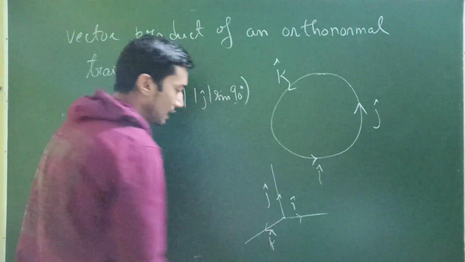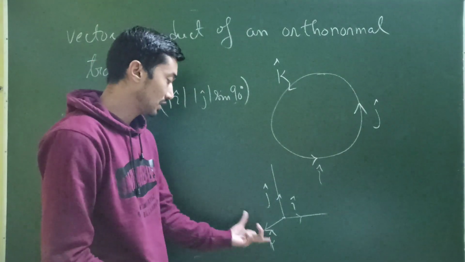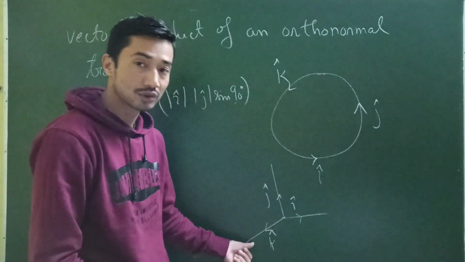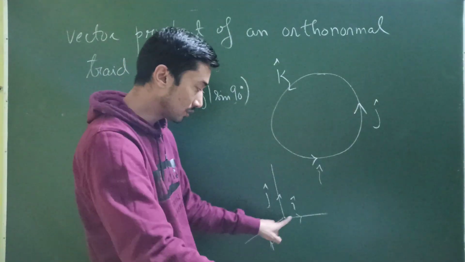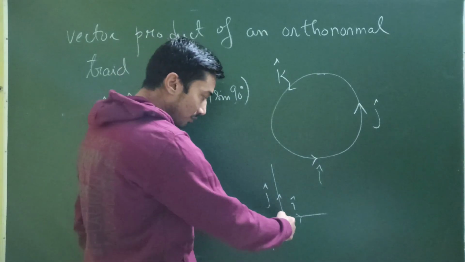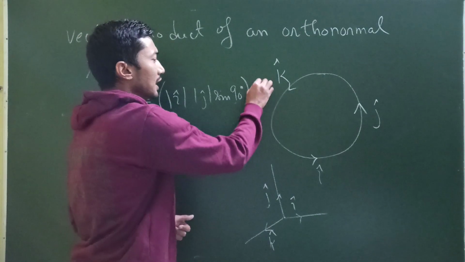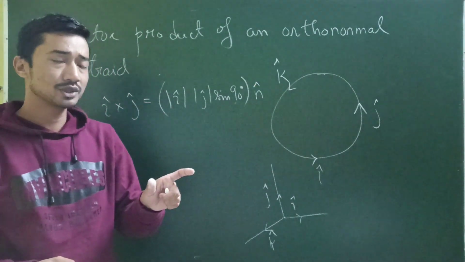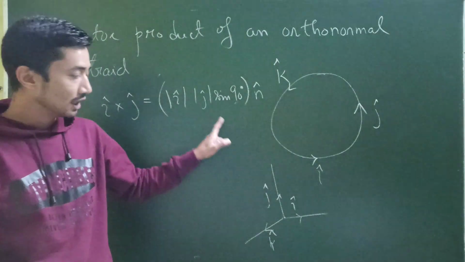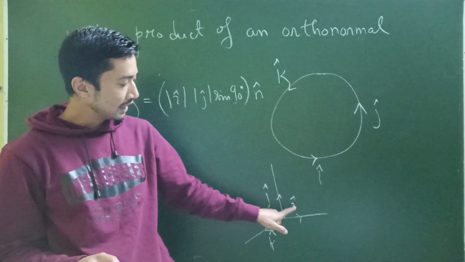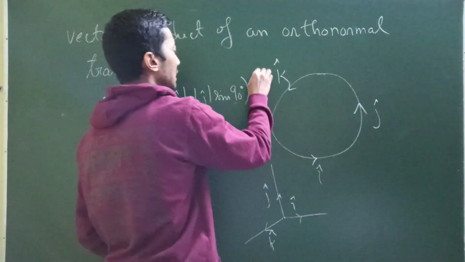Remember this K vector, of course, I have no other option since this is a two-dimensional space. This K, of course, I have to draw, but remember this K is pointing in this direction, perpendicular to I as well as J. Got that? Now n cap, what does n cap represent? N cap actually represents that unit vector which is going to be perpendicular to both vector A and vector B. Now what is the unit vector which is perpendicular to both I and J? It's going to be the K vector, isn't it? So that result is going to be K cap.